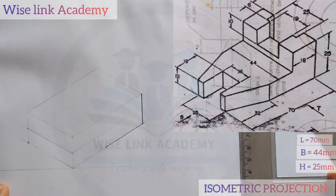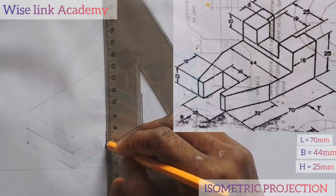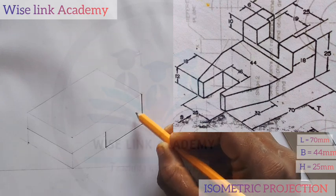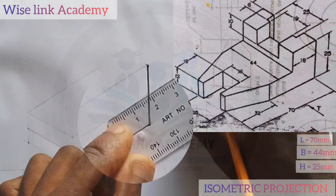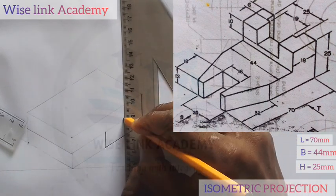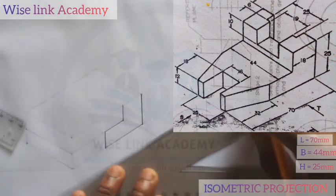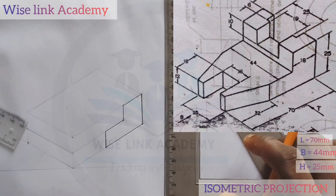I will take this point here upward — you can see my arrow indicating that point I took up. Also I need to measure out 18. As you can see my arrow indicating 18 inward. So measuring out 18, 1.8 will be at this point. I will draw a vertical line upward this way. Hence I will close these two together to meet each other, and also close this upper part to meet each other. So I have this as you can see.